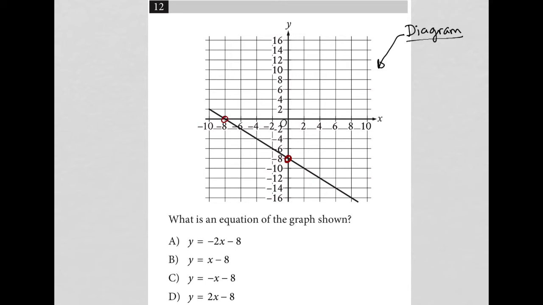So the question just simply asks, what is an equation of the graph shown? So starting off with the y-intercept of negative 8 and the fact that we have a line here, I know that I want to use y equals mx plus b. It's just the form that this test leans towards for linear equations.